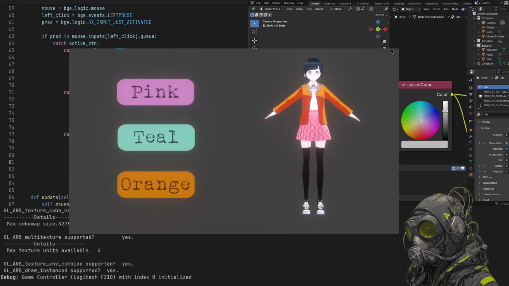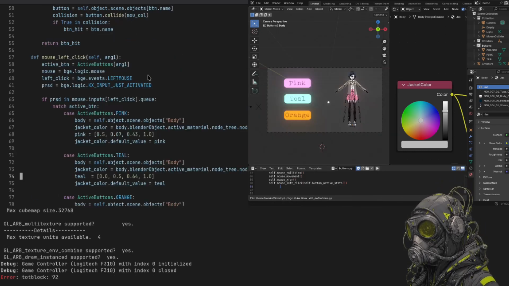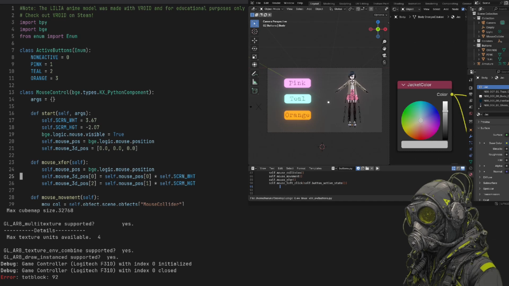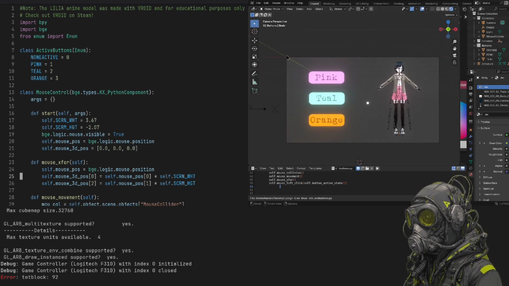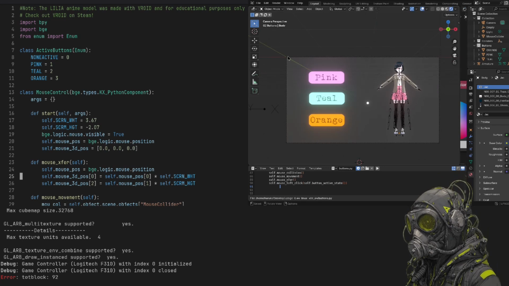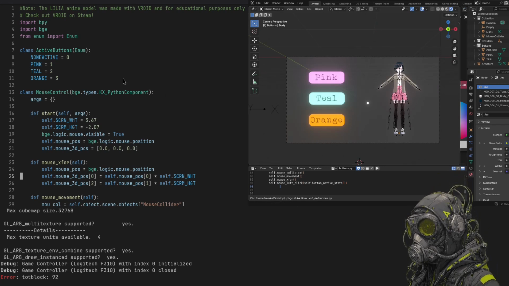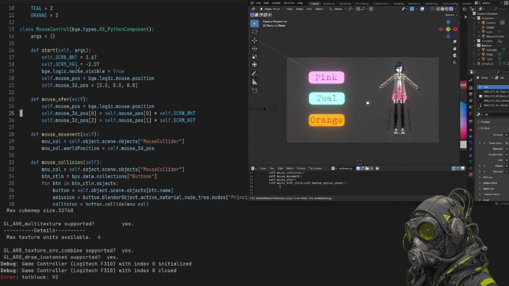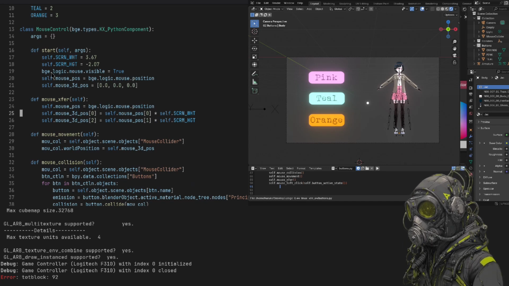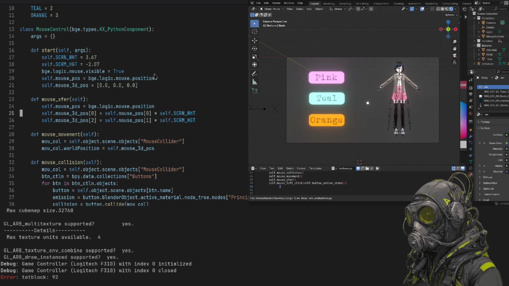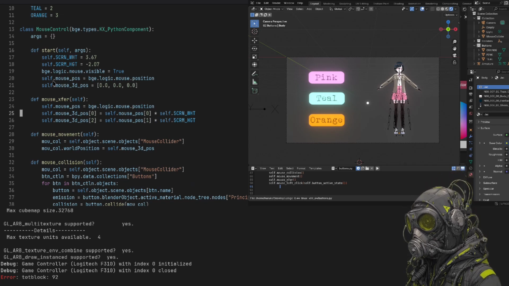So we'll do a quick review. I know it's already a long tutorial, but here we go. So, the main points: your camera, the top corner has to be at 0, 0, right? You have to have variables for screen width and screen height. You need to set the BGE logic mouse visible to true.